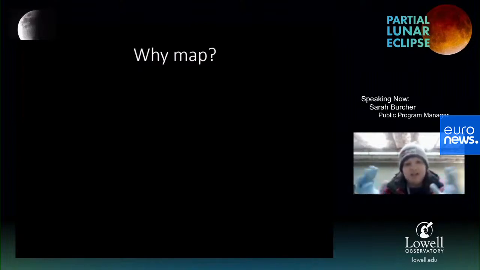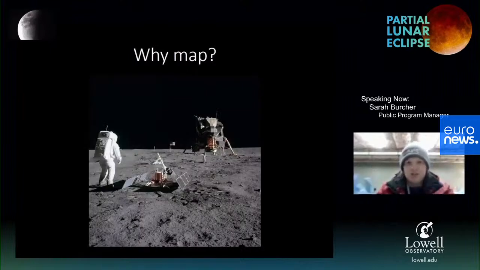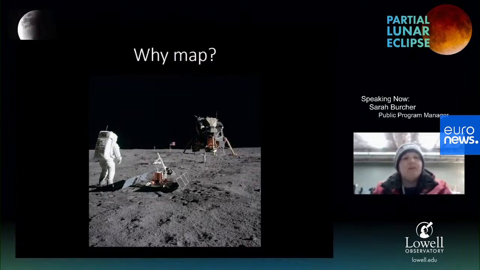Because, simple, and it's what I alluded to, we needed to put some people on the moon. We wanted to find them a nice flat spot, right? And to put Buzz and Neil down in a nice safe area. Turns out they missed the spot they were supposed to land in, but whatever. That was the impetus for mapping the moon, right? Because we declared that we were going to get to the moon before anybody else, and we needed to know where to put our people.